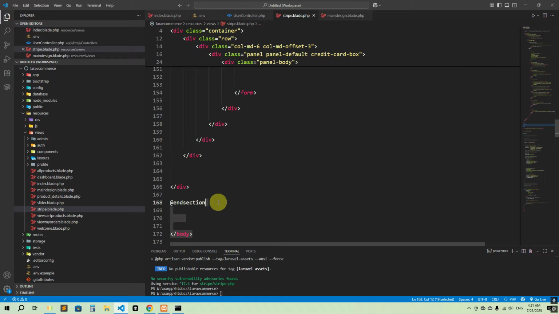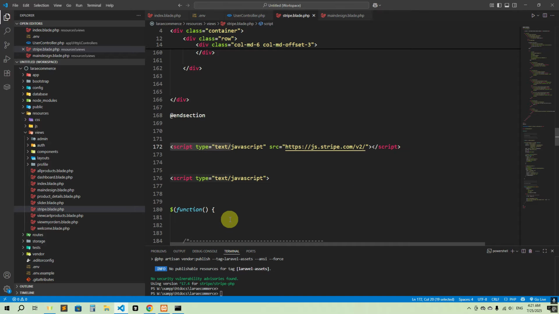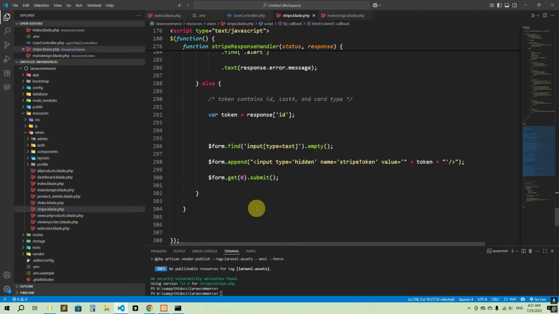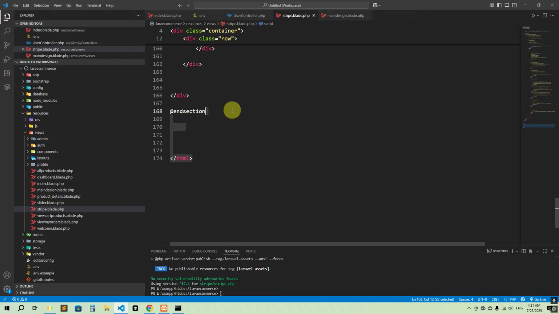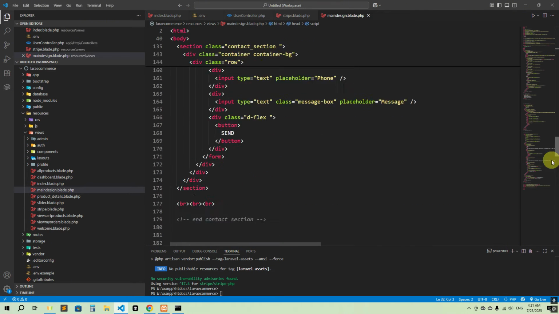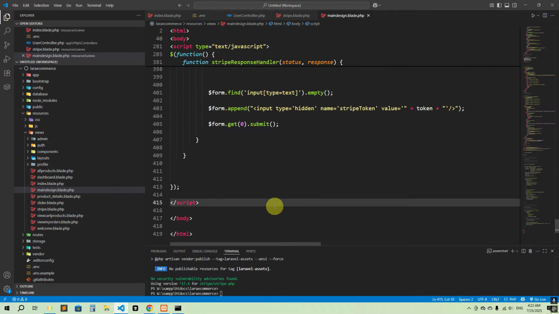So let's remove this body part from here, and we have a script here. I'm going to copy this script part from here. I can cut it from here, and paste it inside the main design script. So let's go here, I'm going to say everything here.